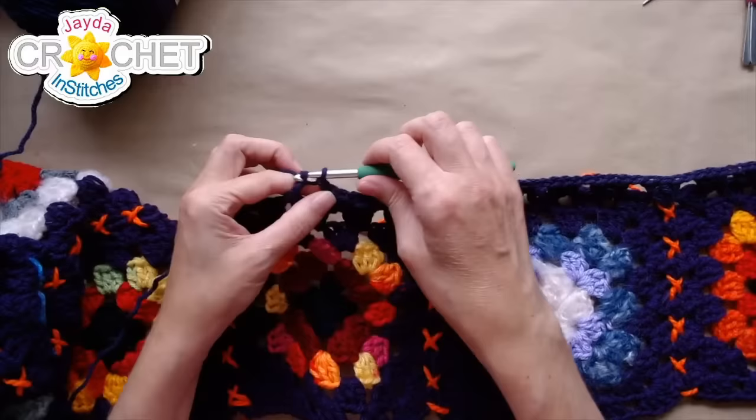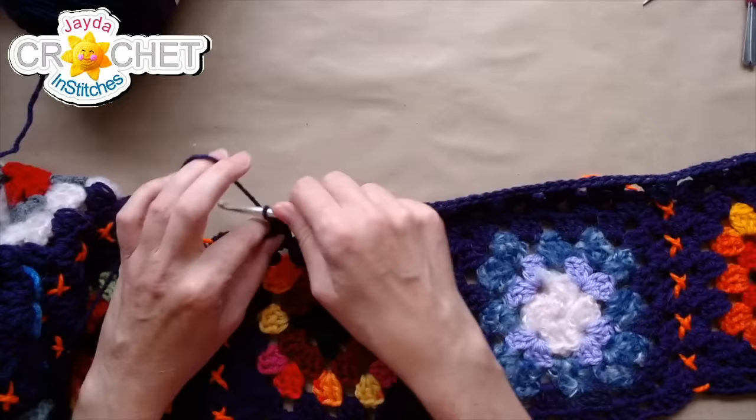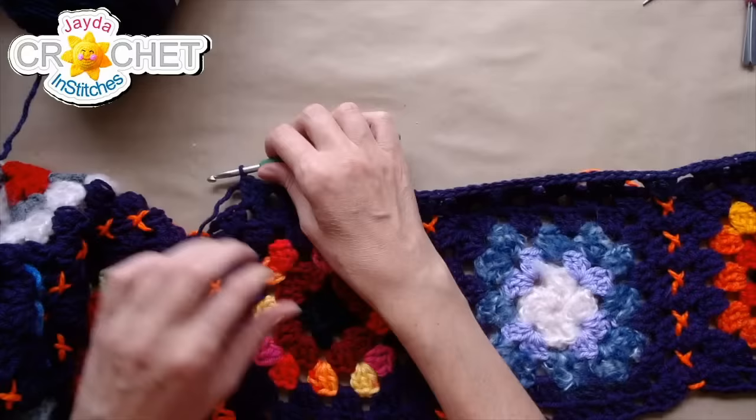All right, and because I'm using the shell stitch, every row begins and ends the same way. So this row began with a shell. I'm going to make sure I end it the same way, and then the next row will just begin with a double crochet and it will end the same way.